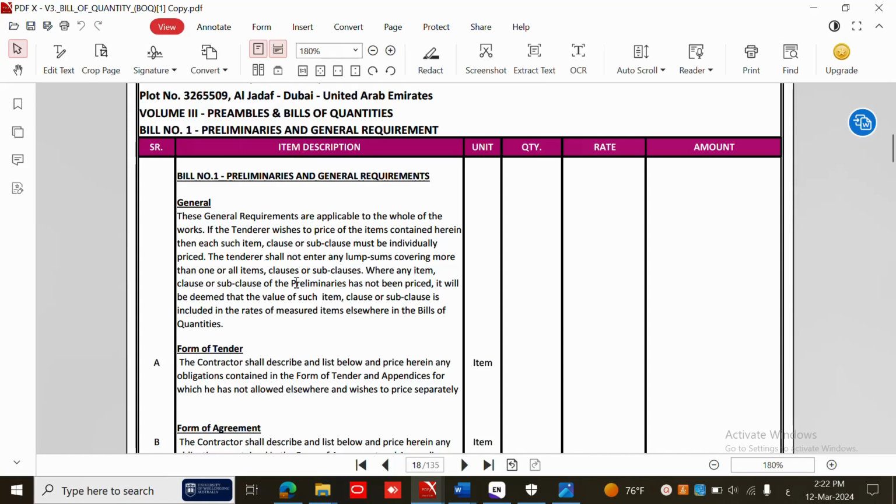As well, it contains the shop drawing cost and the work program cost, and the overhead cost for the engineers, site engineers, and the foreman.